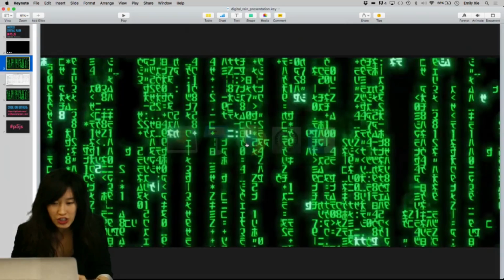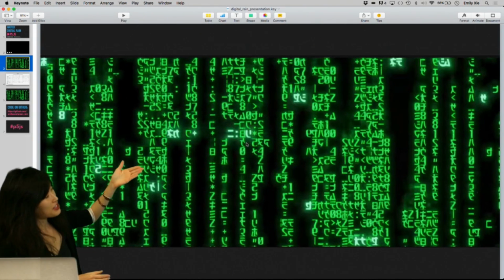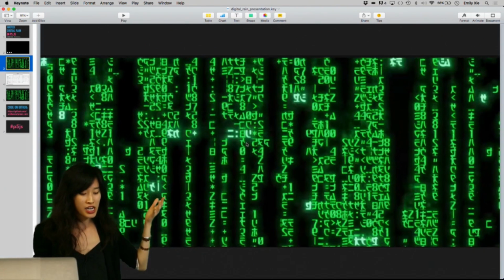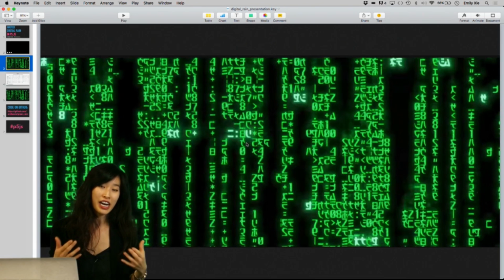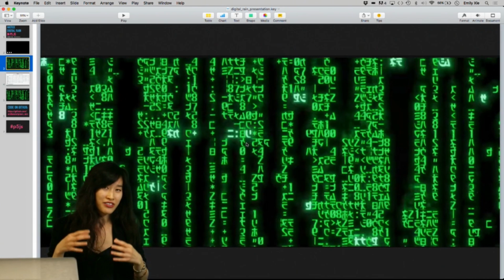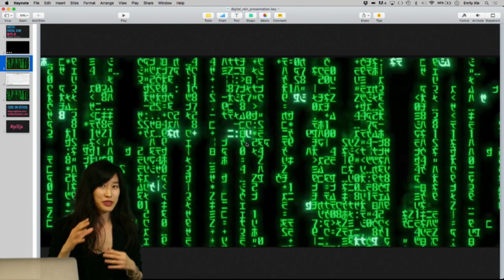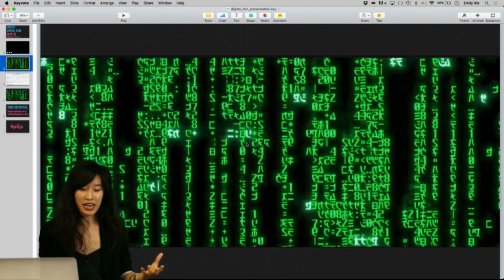So if you take a look at the matrix, you'll see that the symbols are in fact comprised largely of katakana, which are characters that represent syllables in Japanese and Ainu. Ainu being an indigenous ethnic group living in Hokkaido and Russia. So that's your bit of trivia for the day. So how do we represent these characters?